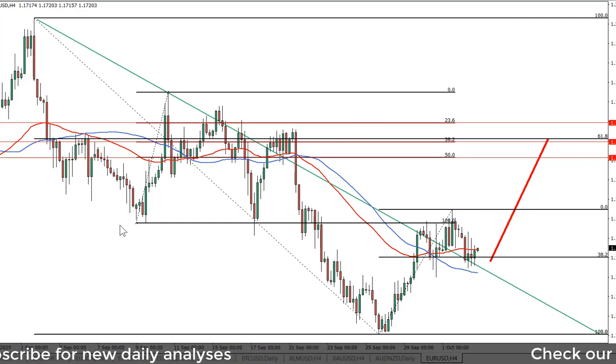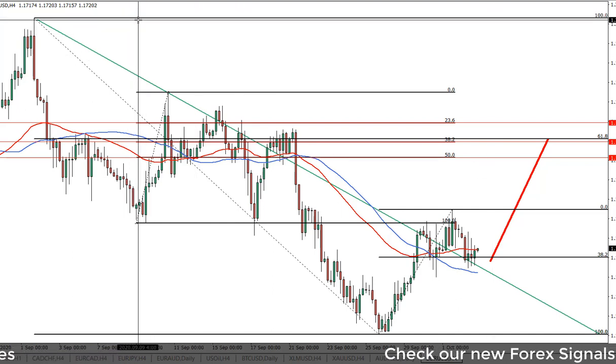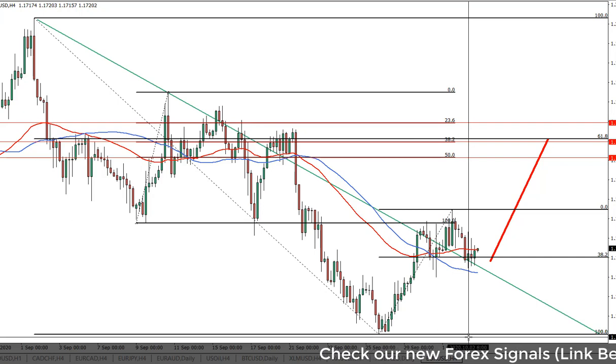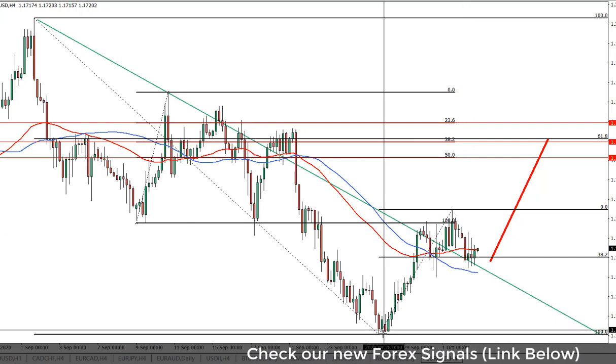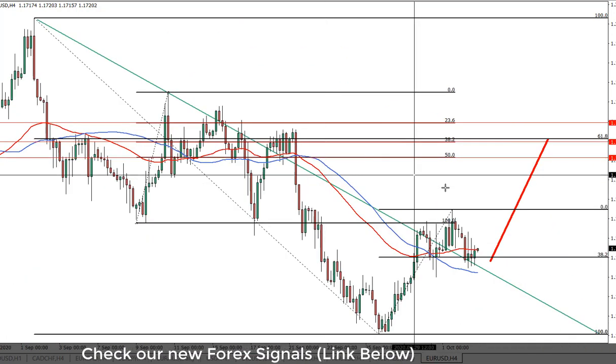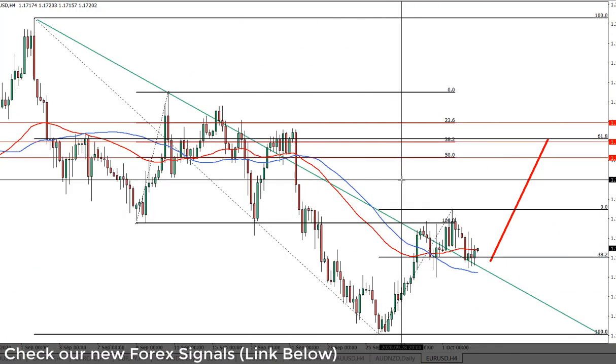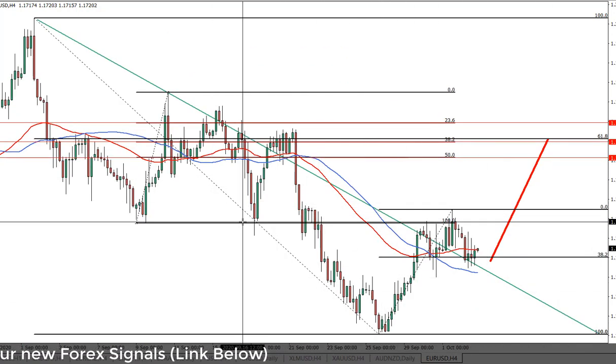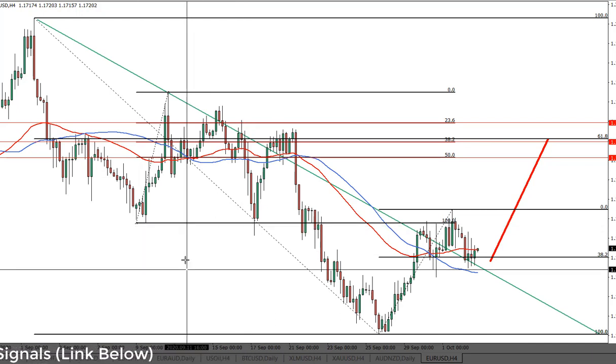Euro has been trending down clearly, and there was quite a nice move to the downside. It went from 1.2 to 1.16. So yeah, it formed the bottom here, and the next price action is getting more interesting, but at the same time it's kind of mixed sentiment. But let me show you why it's mixed first.